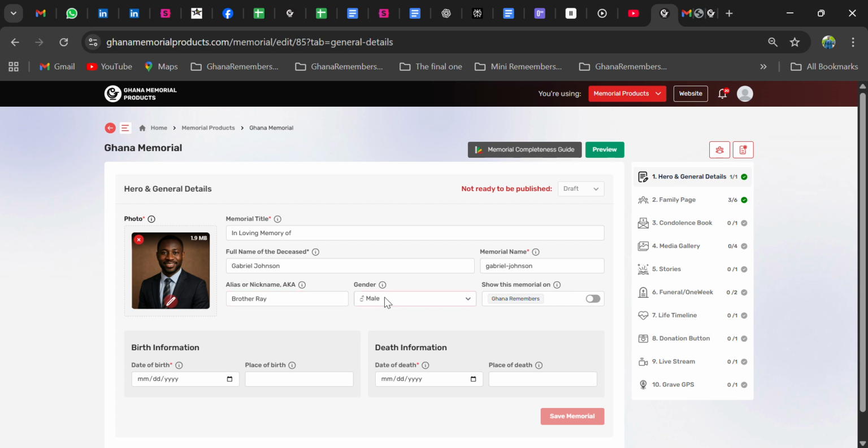Then next you select the gender of the deceased. After, you move on to the date of birth, when the deceased was born.